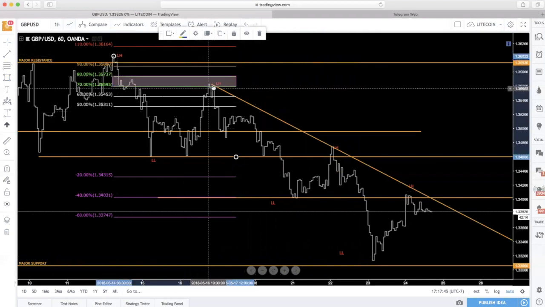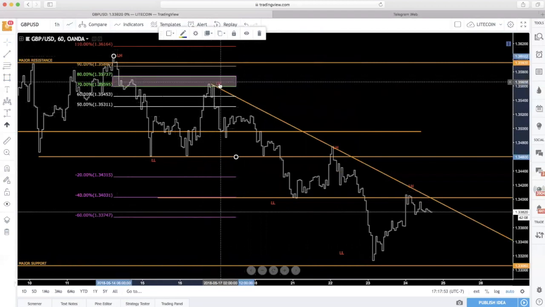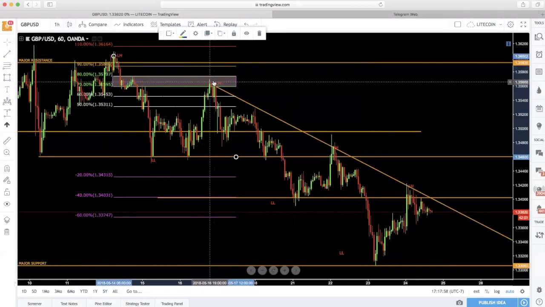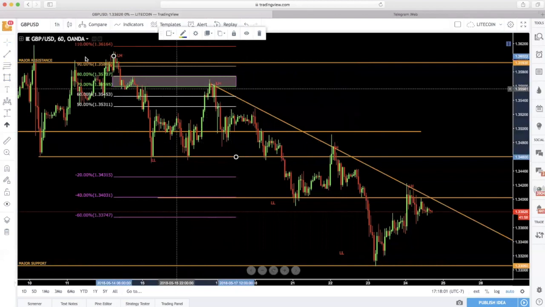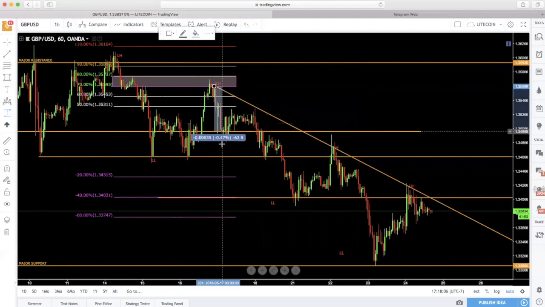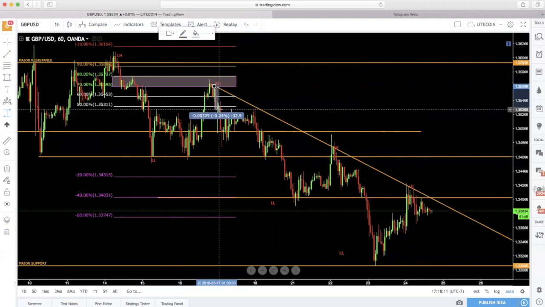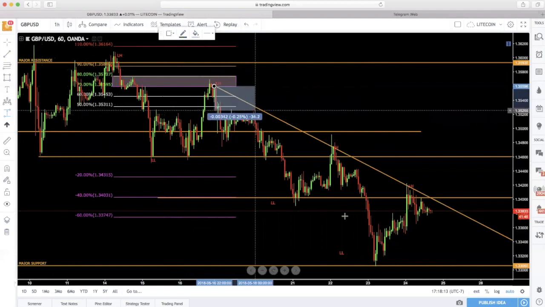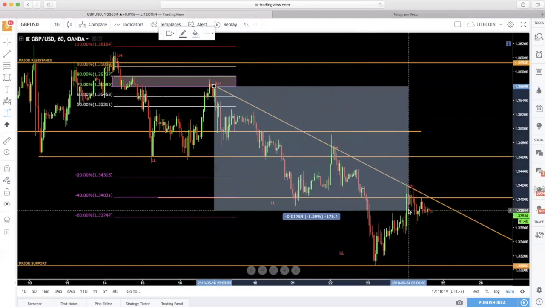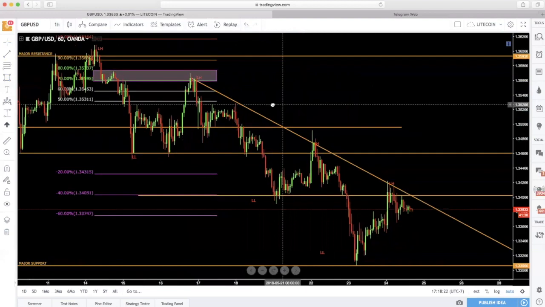But back to this. So this was my prime entry right here. We would have had the 70 fib and 80 fib zone. And if we go to the candles, as you can see, there is rejection, boom, fell down. You could have taken this trade if you entered right on the 70, let's say, went down 85 pips, came back up to about 30 pips in profit over here, and has just continued down ever since. 250 pips there, currently up 175 pips. So that would have been a perfect entry.